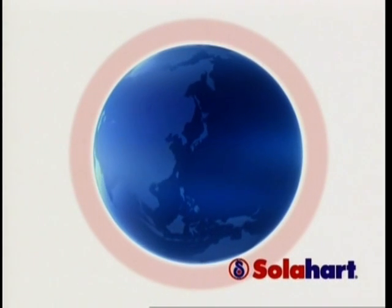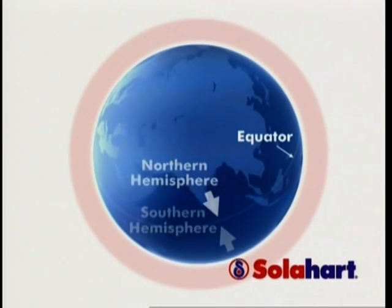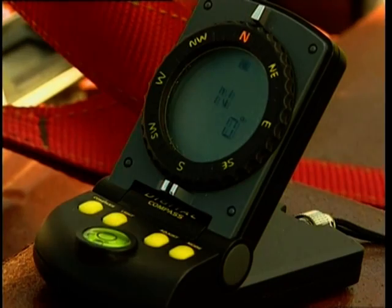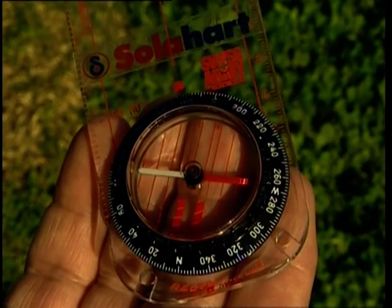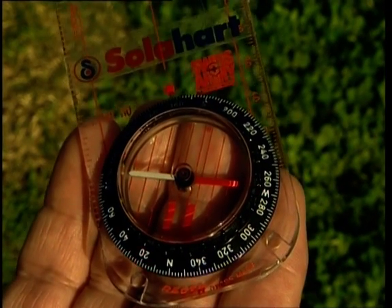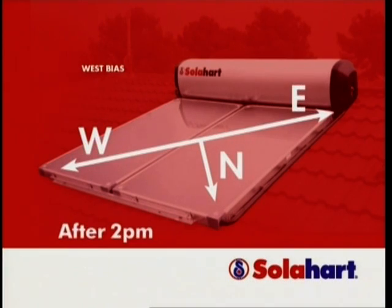For optimum performance, the heater should be installed facing the equator: south in the northern hemisphere, north in the southern hemisphere. Always use a compass to check orientation. A deviation from the equator of up to 45 degrees east or west has little effect on total annual solar contribution. If it is not possible to face the equator, the decision of either an easterly or westerly bias must be made. If the majority of hot water usage is before 2 p.m, favour an easterly bias. If the majority of hot water usage is after 2 p.m, favour a westerly bias.